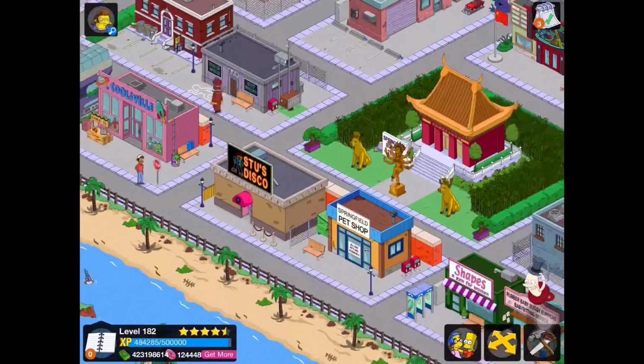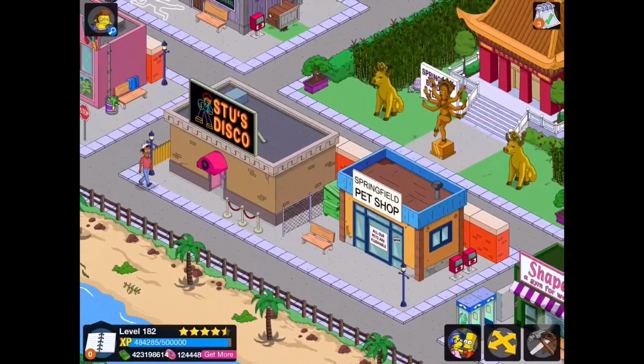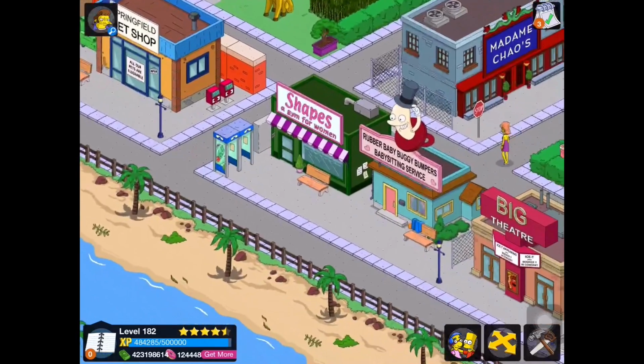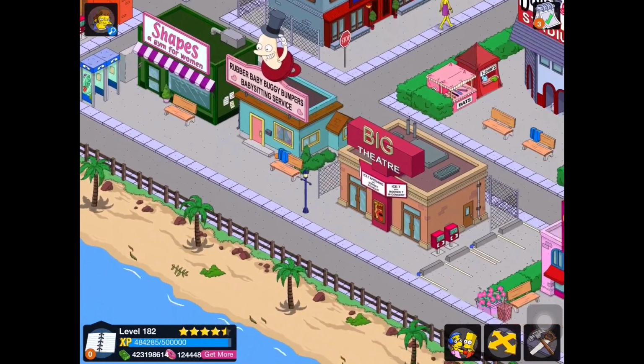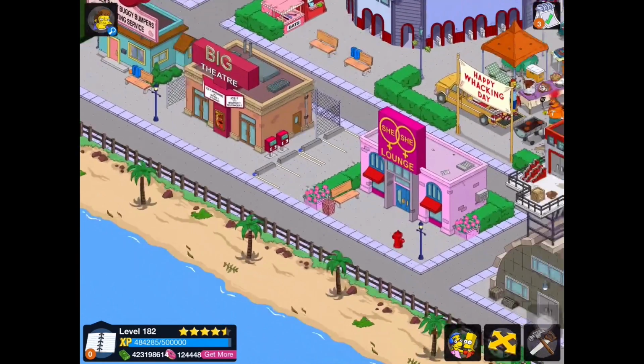So over here by the ocean we have some more shops and stuff. We have Disco Stew's Disco and the Springfield Pet Shop. Very basic designs, just my standard shop design shapes, the Rubber Baby Buggy Bumper babysitting service, and the Big T Theater over here as well. Again, very basic designs. The Shishi Lounge is over here as well.